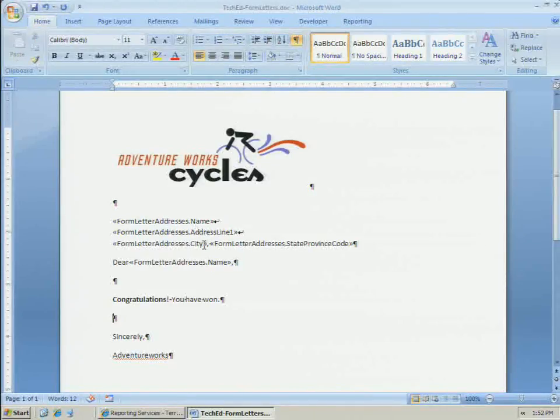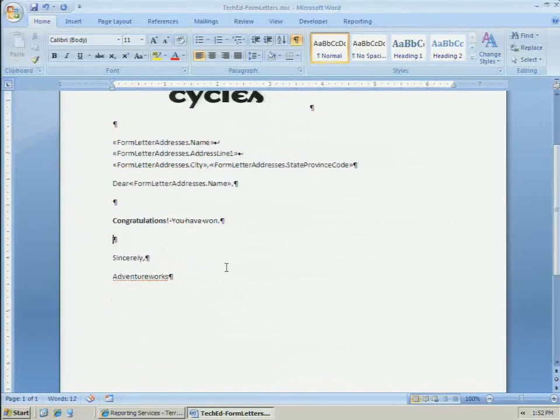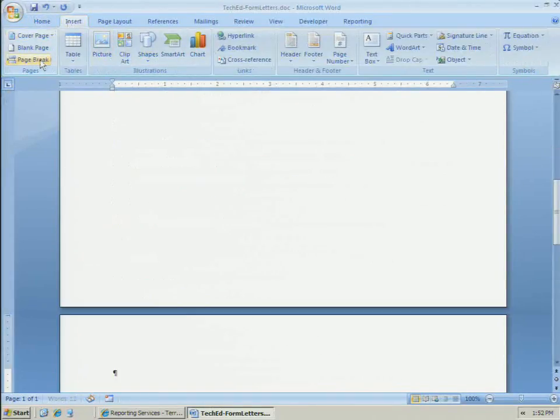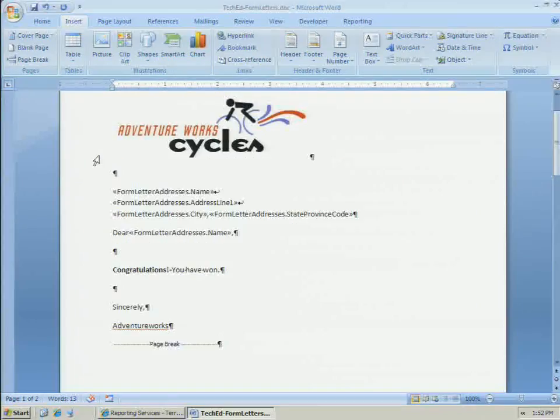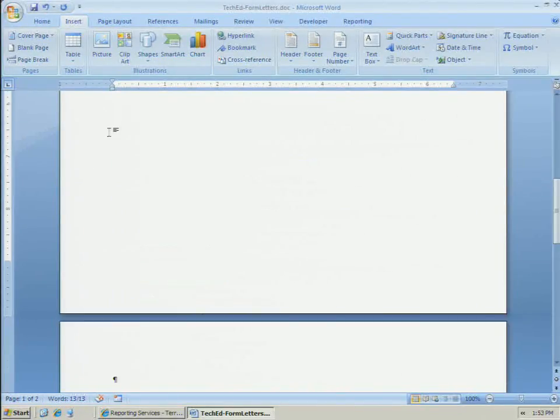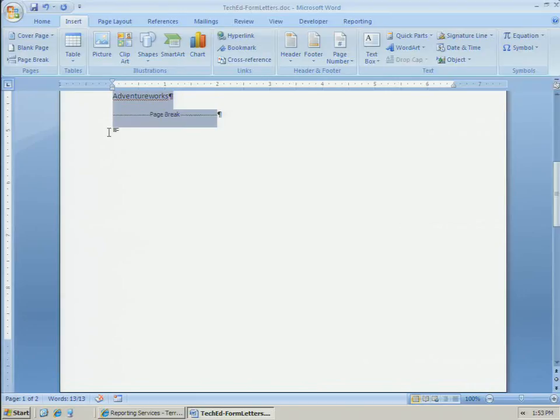So for example, you can do dynamically growing Word tables or dynamic bulleted or numbered lists, or in this case, what I'll show you is also including a page break in there as well. So we'll insert a page break here, and then we'll select the document up to the page break. Just like that.